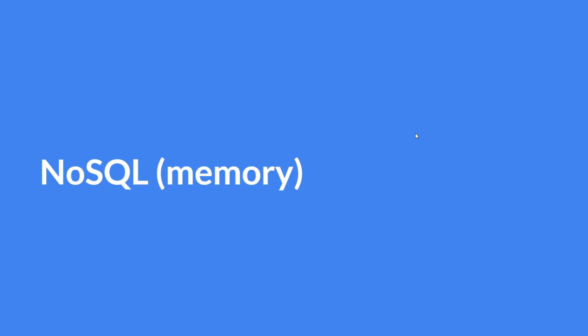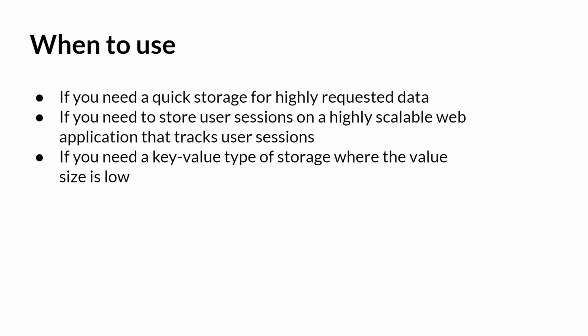Now, there is also NoSQL which is memory based, and that is needed for quick storage for highly requested data. So, if you want low latency, that means you want the data to be retrieved faster, then you would want to use NoSQL that is memory based. If you need to store user sessions on a highly scalable web application, you don't want to put the knowledge of a user on just one single server, because if that user switches to another server that also serves the content, the server will not know that the user is still logged in. So you would want to put it on a different memory-based database instead of the memory of the server itself.